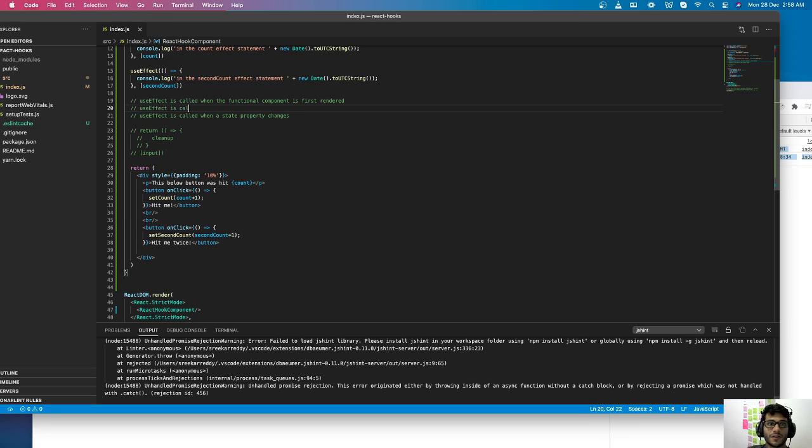All of the useEffect are called when the functional component is first rendered. Beautiful. Okay.